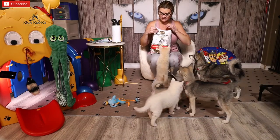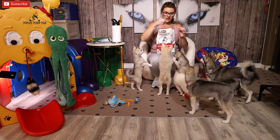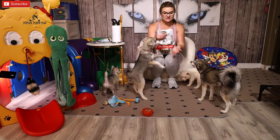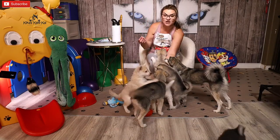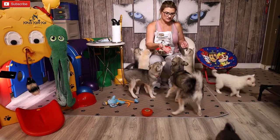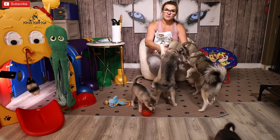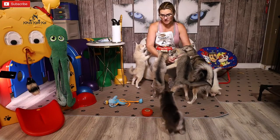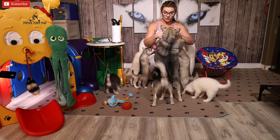So honestly, it's literally like just adding something in with her food to help, or going raw, or adding a topper. But this has these raw infused pieces, which everybody loves. But that's not what all's in here. Like, there's kibble. And so, of course, look at her. She's going to eat it now because everybody's eating it. So she'll eat these right off the bat. But I am not going to, I refuse to switch one dog to raw. I'm not doing it. So I'll supplement. I'll add some topper. I'll try to do something. They're all going crazy for this.